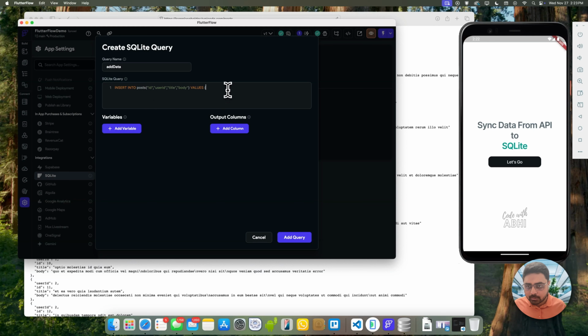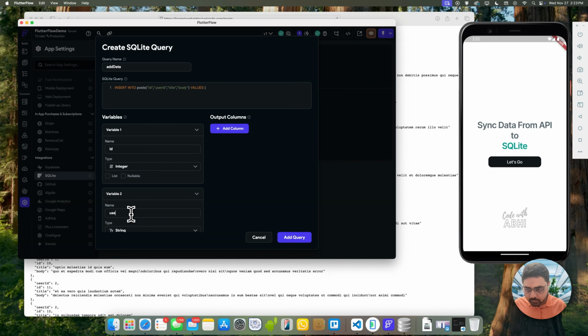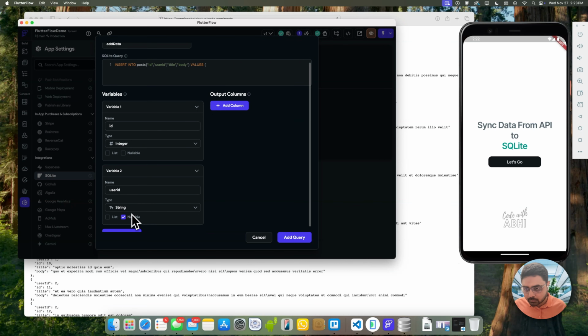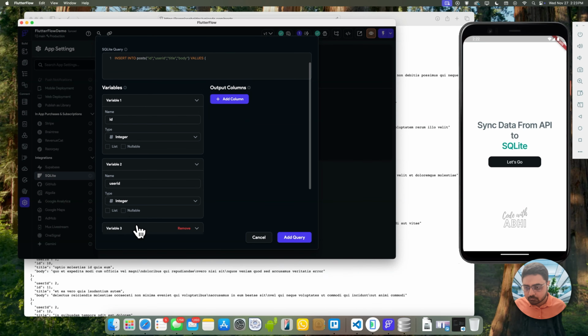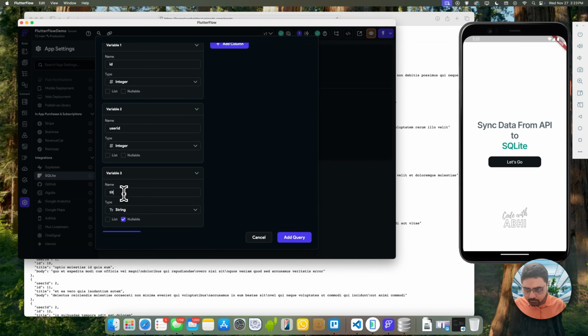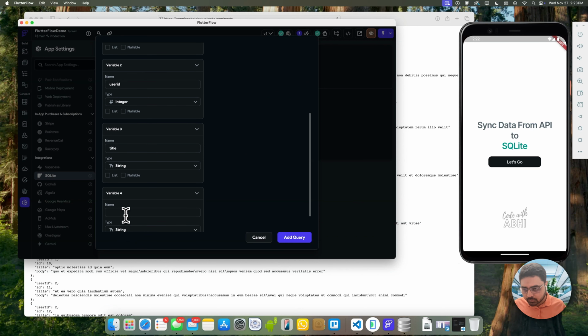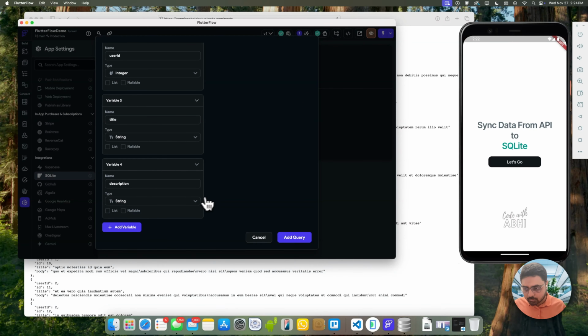Post, and the parameters: ID is integer, user ID is also integer, title is string, and description is also string.